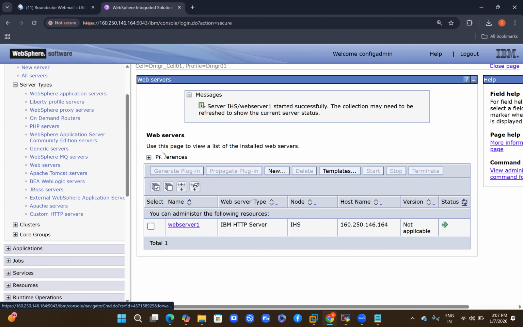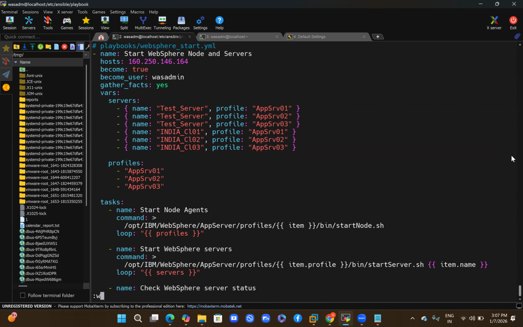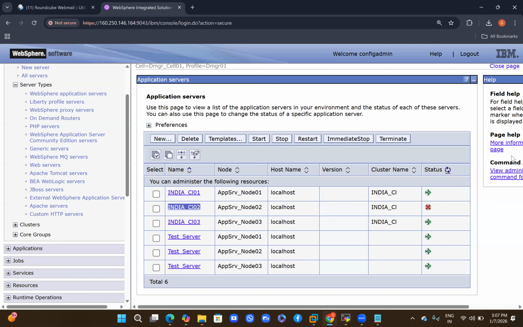Cluster member 2 is mistaken. That is the main reason it failed. I will change here. No, I will execute one more time.